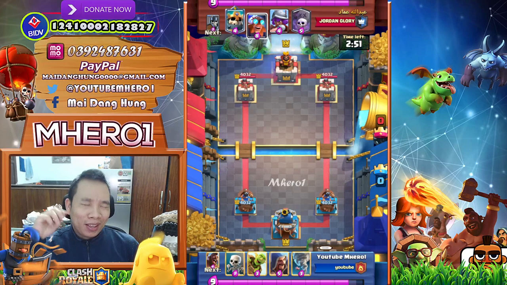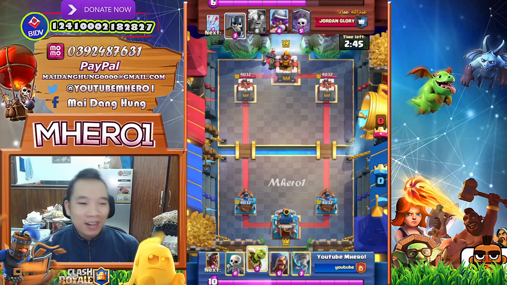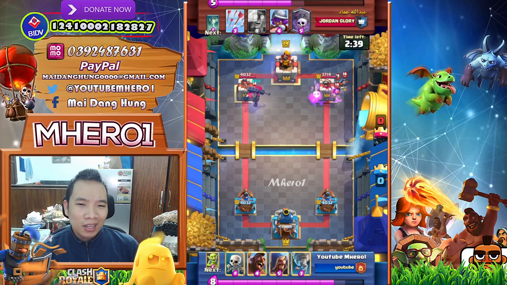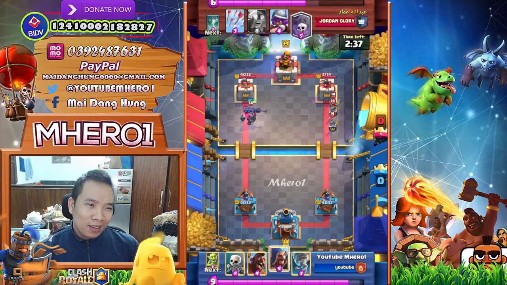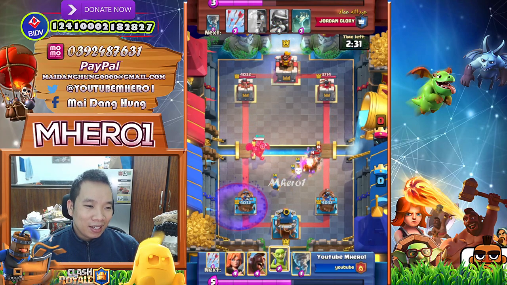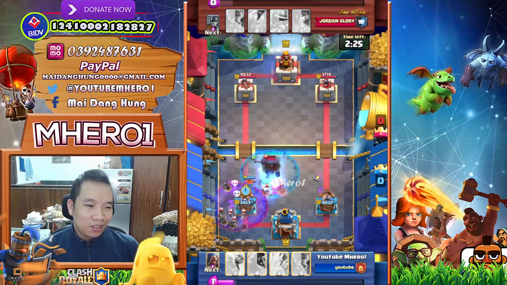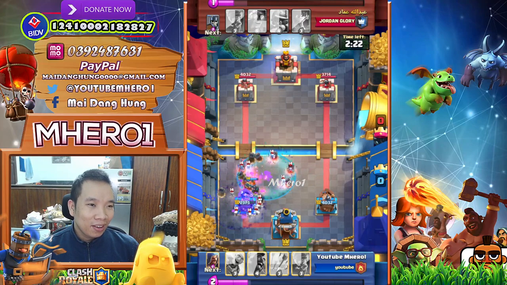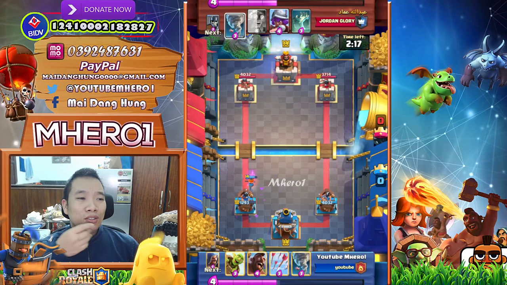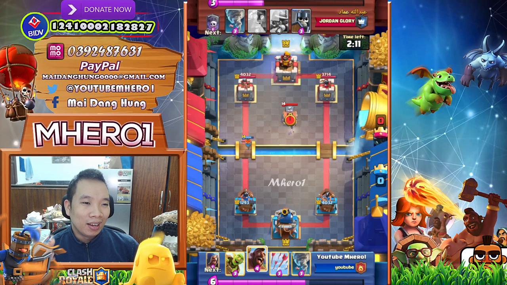So now I think he is playing Balloon, Lavaloon, Bomber, but I don't think he is playing Wall Breakers and Gap... and Wall Breakers, Skeleton King, and actual Wizards, actual Dragon, actual Zion, sorry. So you can see I lost so much damage. But remember his cycle, Arrow. You can see his Arrow before.